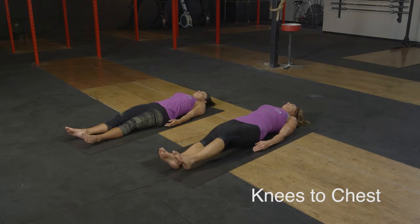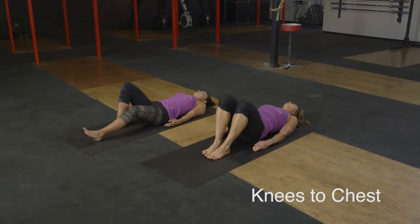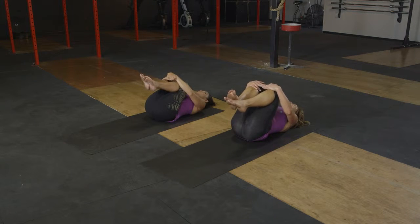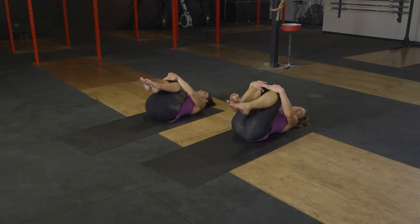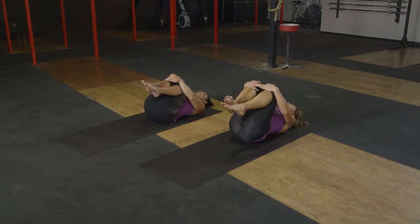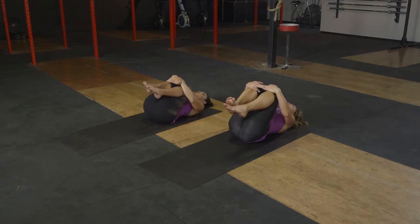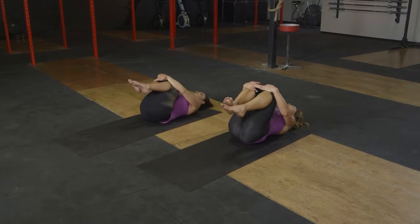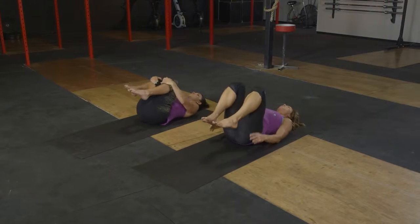Go ahead and bend your legs, and then bring your knees up to your chest, and then hug those knees in towards the chest, maybe allowing the body to rock a little bit from left to right. Once again, being mindful of that breath. Make sure we're taking nice big breaths in and out. And then go ahead and bring those feet back down to the mat.